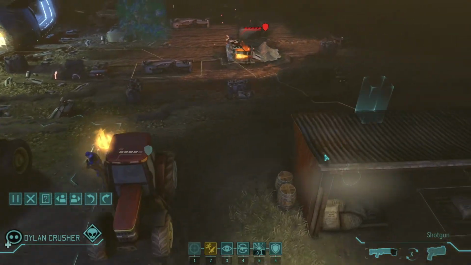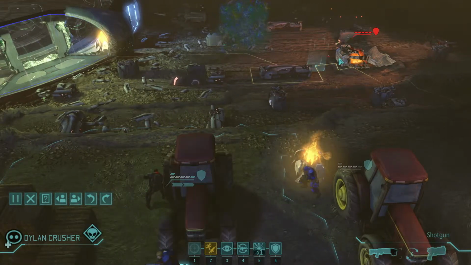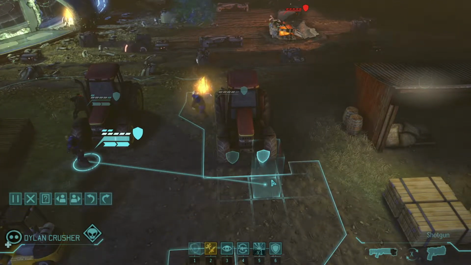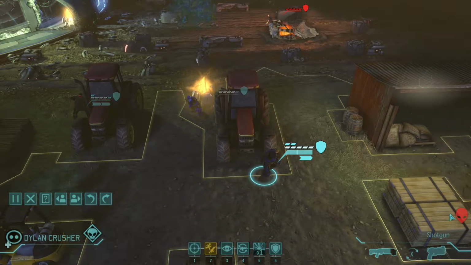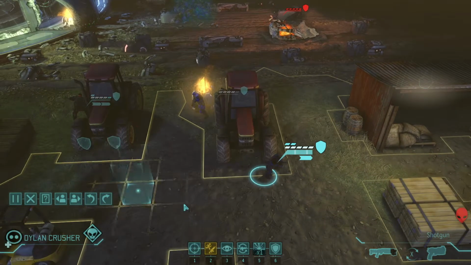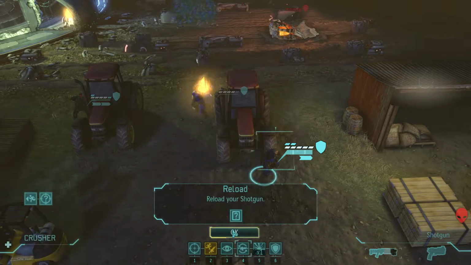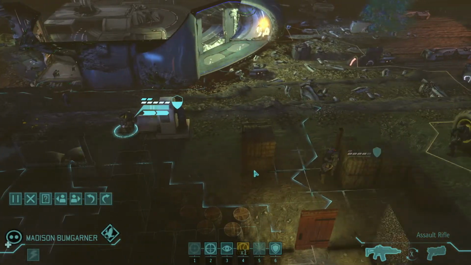And Dylan, I don't know if we got some range to get you safely up there to do anything because he's in full cover. But I'm going to still run you over this way to try and get you positioned for some future moves. Yeah, you're too far away. The shotgun is definitely a close range gun, so we're just going to reload you because even Overwatch at that distance, you won't be much use to us.